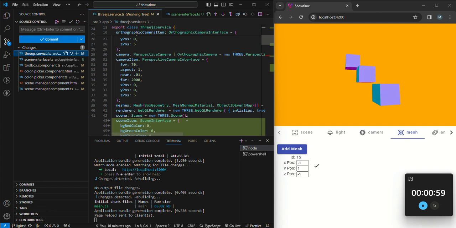And so basically, next thing I think I'll do is add the ability to update the material type. So you have 3 types of materials that you can use, and then also add the ability to update the color. And I guess I'll probably make the color conditional. So if you choose the mesh normal material, you won't get a color.